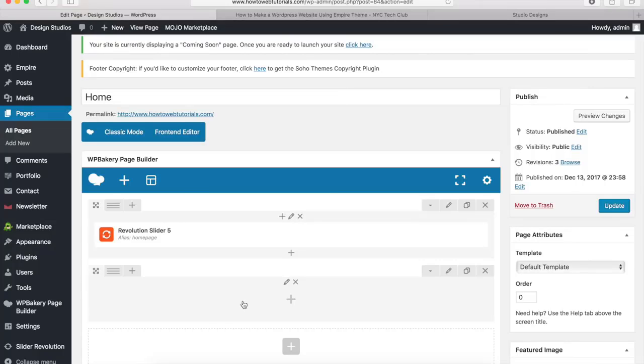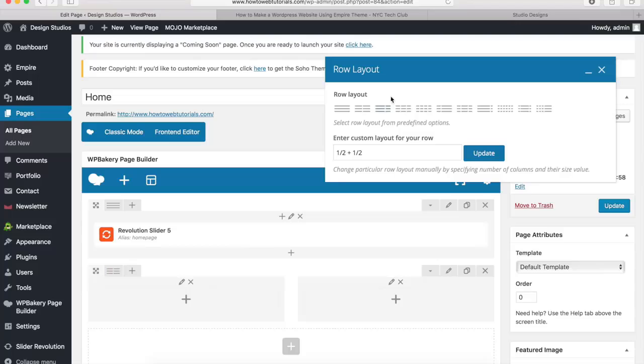And before we change anything in the row settings, I want to go to this tab right here on the left hand side, and you can see that you get this pop up. And what this does is it lets you split up the row into different columns. So if I click on the second one, you can see that the row changes to 2 halves. And what I want to do for this row is come in here and click on the custom link, and I'll get this pop up right here. And you can see if you select this big button right here, it's just going to give you 1 row. And if I select this one, it's going to give me 3 halves.